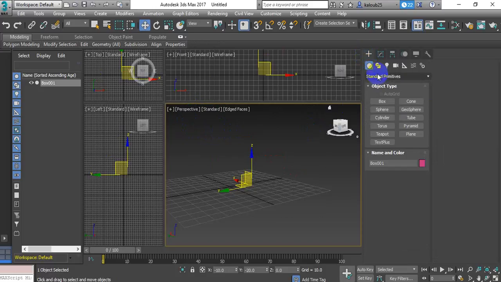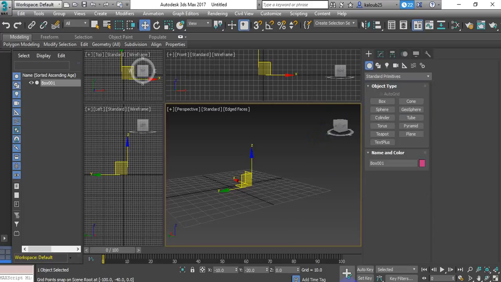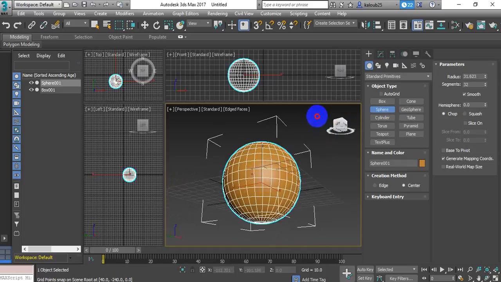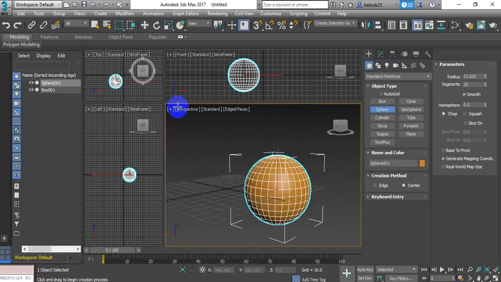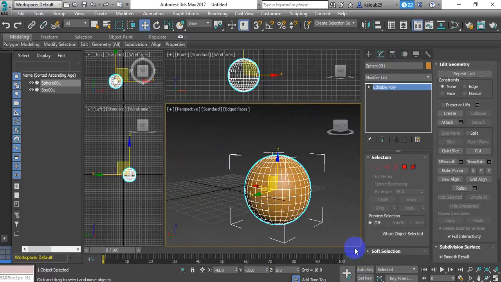If we press this tab, we can see standard primitives as we said before. Also, we can see extended primitives and compound objects. We will talk about these things in the next tutorials, step by step. We can select the sphere from here, and we can control this sphere by selecting it and converting to editable poly.